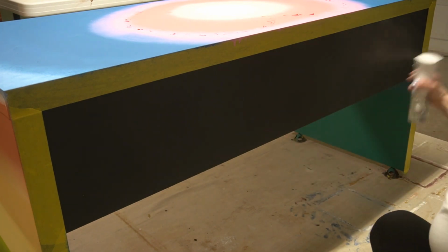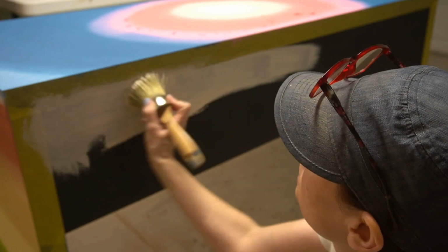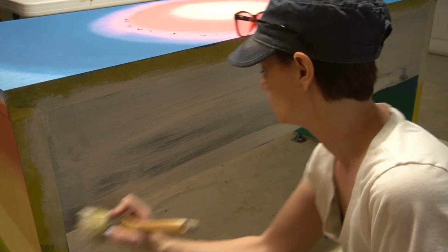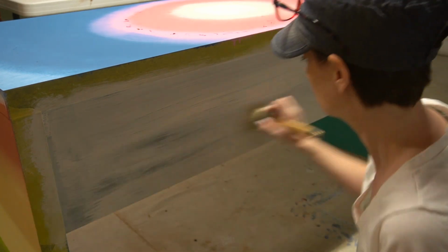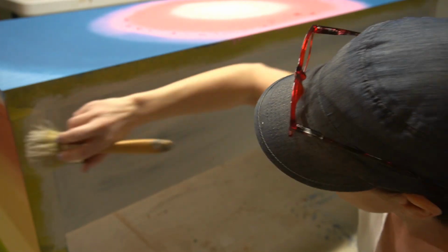I used the lightest pink shade and I coated the long horizontal panel. Technically, this is considered the back of the desk, but it is what you'll first see when walking into the office. And with that done, I once again left everything to dry overnight.